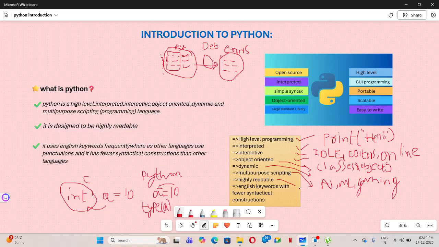Then highly readable. Highly readable means with this Python programming language it is easy to read.